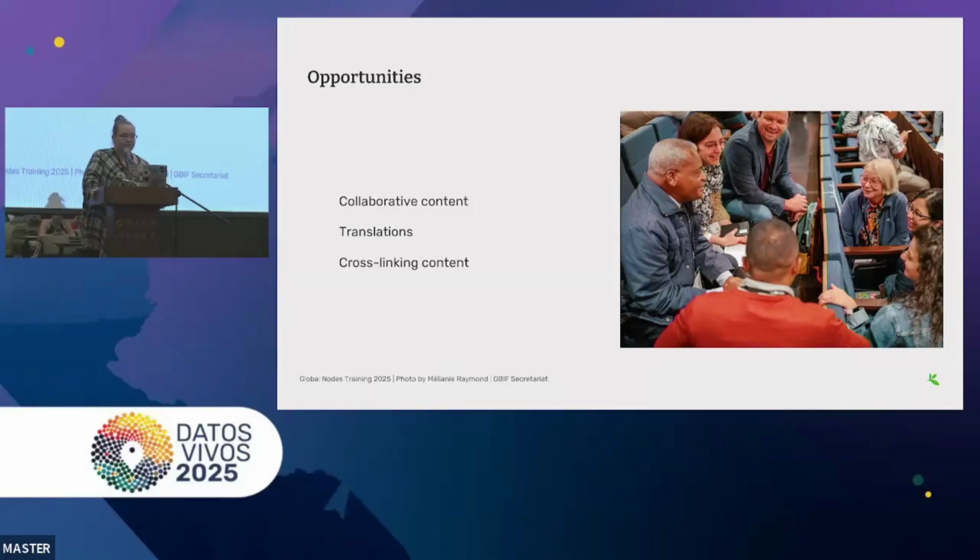As for cross-linking content, many in the community are developing training materials. GBIF generally starts at the point of sharing the data. We don't attempt to train on digitization. There are others that do it better, but we can definitely cross-link to provide varying access points to all the materials that we all develop. So I hope we can discuss all the challenges and opportunities.